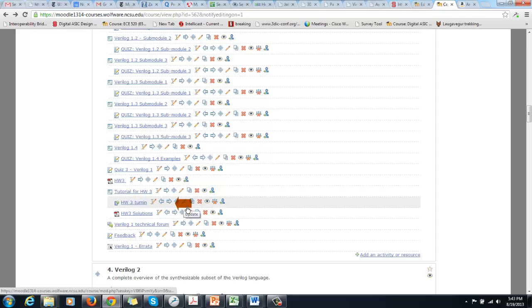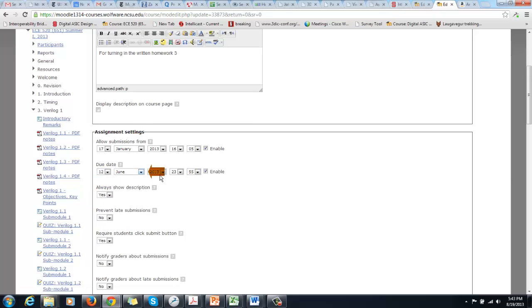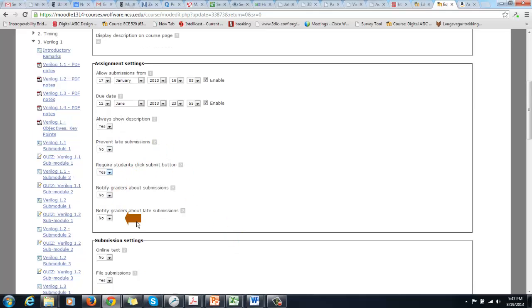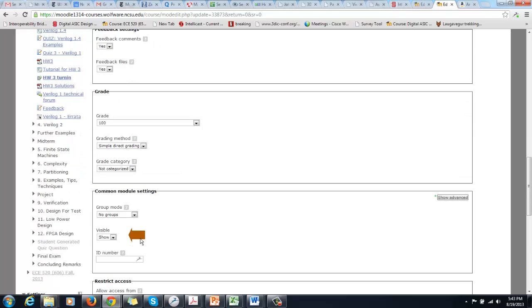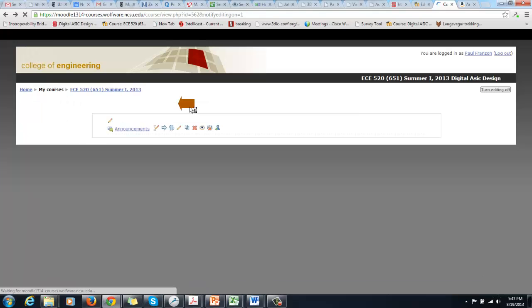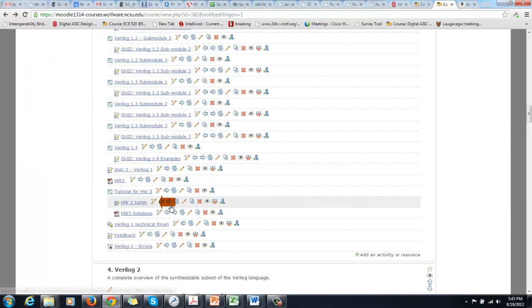The turn-in for this, again, I had a very regular schedule. It was Wednesdays at 5 minutes to midnight. I think I left everything down here at the default settings, so I didn't have to change any of that. You can upload the solutions as well and leave them there. And what you do is just click on the eye here to hide the solution until you choose to expose it.